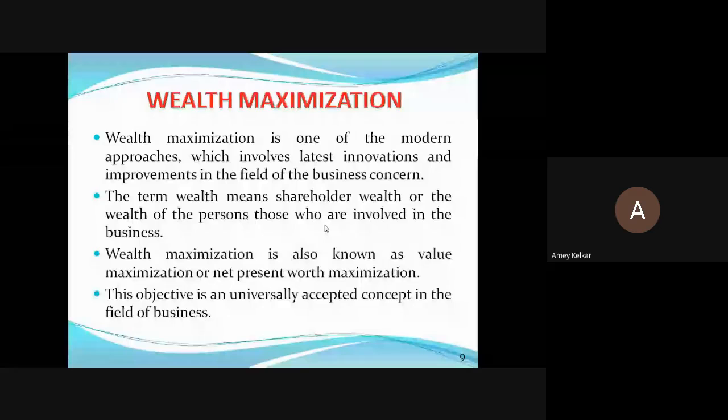So it becomes important here in wealth management. The term wealth means shareholders' wealth or the wealth of people who are involved in the business. Wealth maximization is also known as value maximization or net present worth. Now this net present worth again is a big concept of economics which we have as a part of the syllabus, which will be covered in the module further. This objective is universally accepted in all business fields.